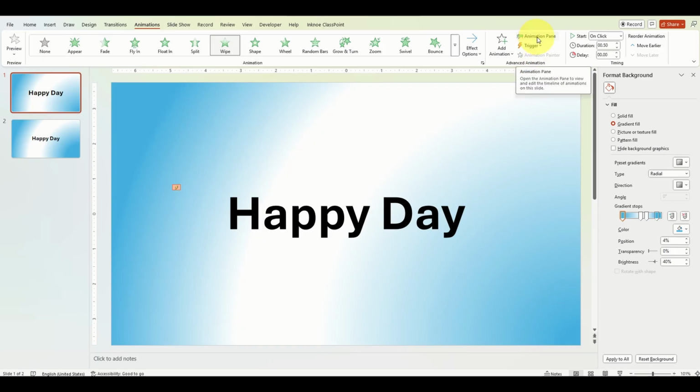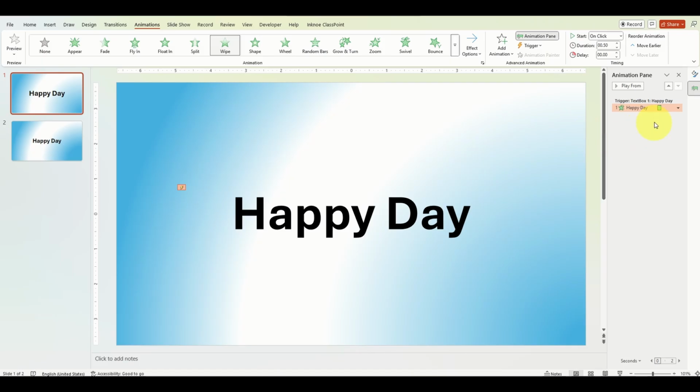I'm going up to Animation Pane. I see that Happy Day has an assigned animation. Now we'll see how it looks in presentation mode. And this down here, the screen at the bottom, when you click on this bottom screen, it'll present from whichever slide is selected. So if you have 13 slides up and you have the 7th slide selected, that's where it'll present from. So right now I have the first one selected, so it's presenting from the first one.